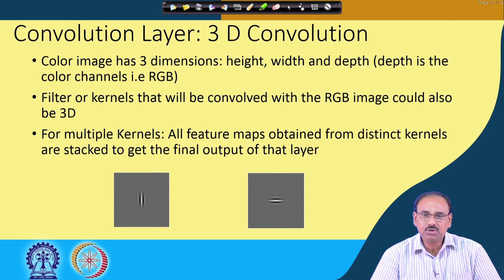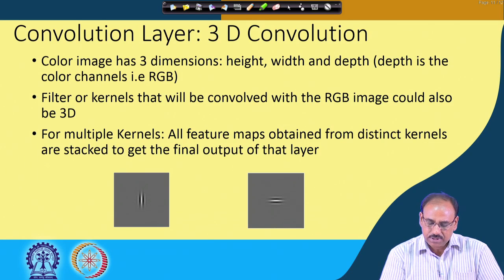And if I want to determine multiple feature maps, how many feature maps I want to generate depends upon the application and the complexity of your input images. Then for every feature map, I will have a separate convolution kernel. So, if I have n number of convolution kernels, then after convolving the input image, I will have n number of feature maps. For every convolution kernel, I will have one feature map. And all these feature maps are stacked together, which gives you the output of the convolutional neural network.